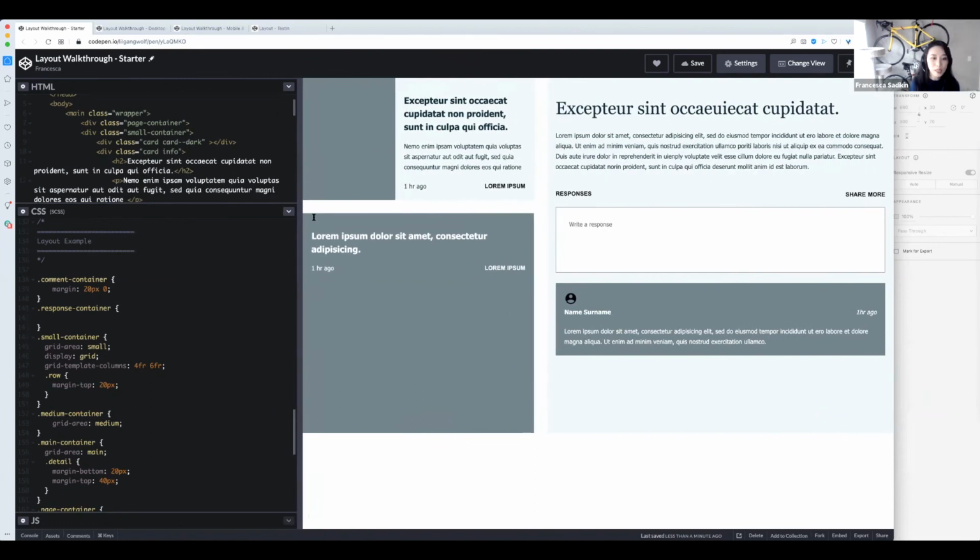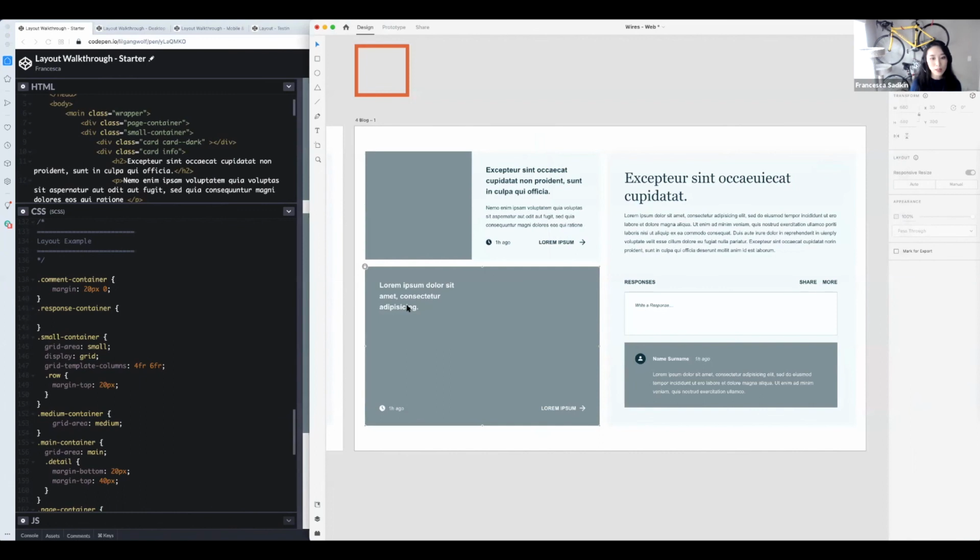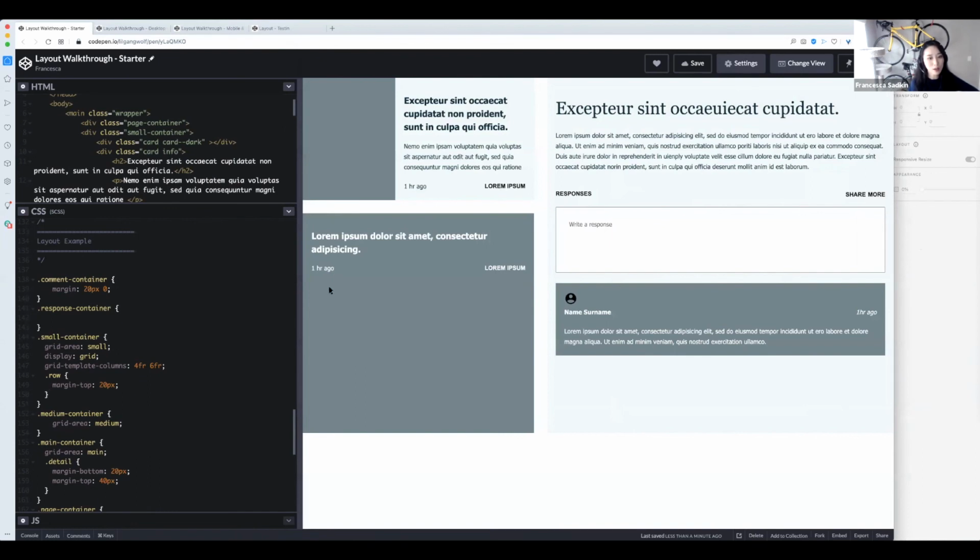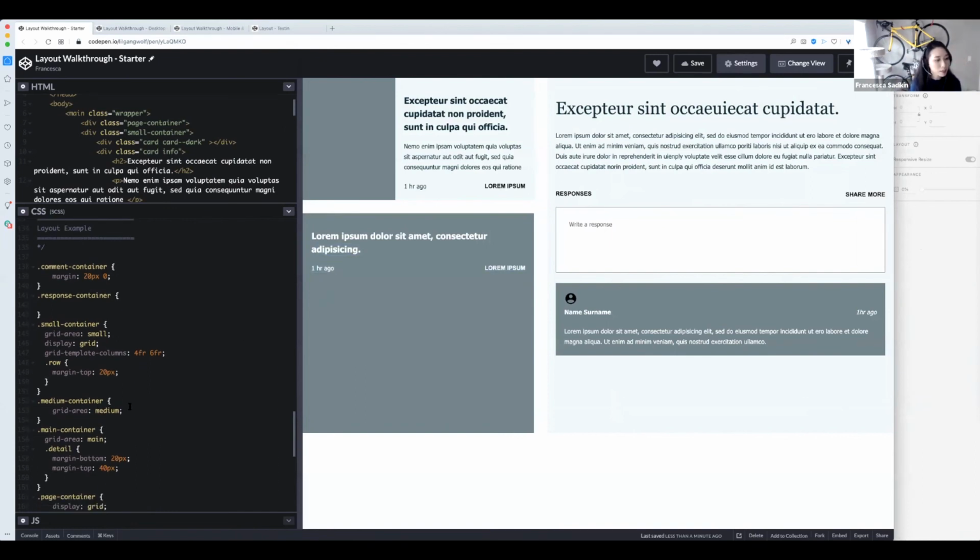For the medium card, this looks almost right. We just need to adjust a few things. The H2 element here, this text, it's taking up only 50% of this width in the mockup. And I want this row to be rendered at the bottom of the cell. Right now, it's just auto placing itself. So if we look at the medium container, again, you could use Flex here. I'm just going to use Grid because I'm more familiar with it to create a single column.